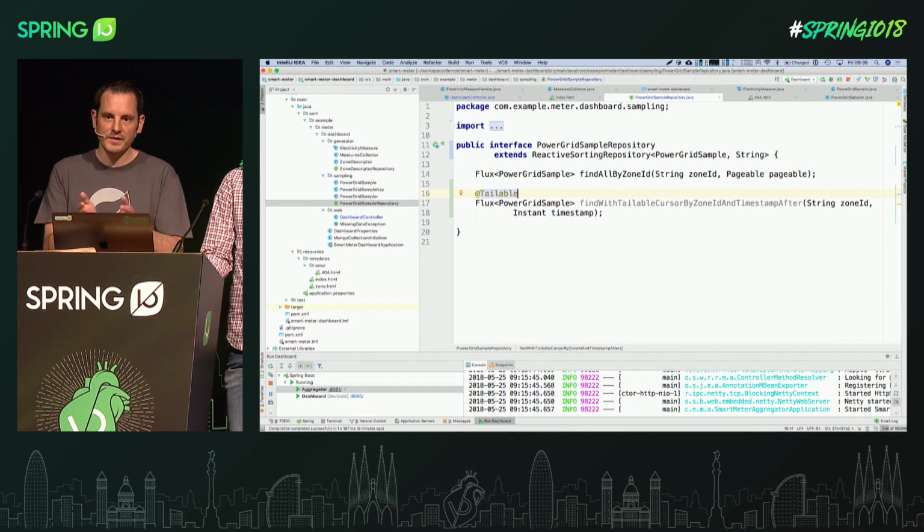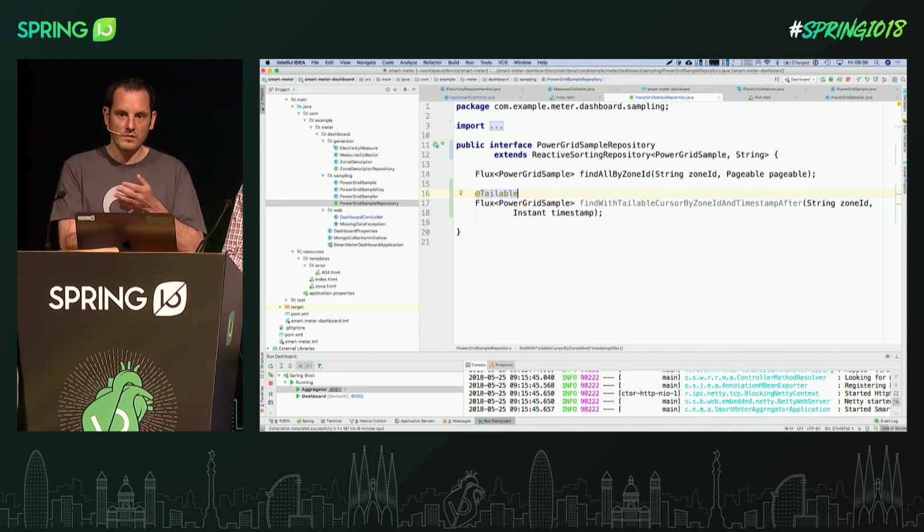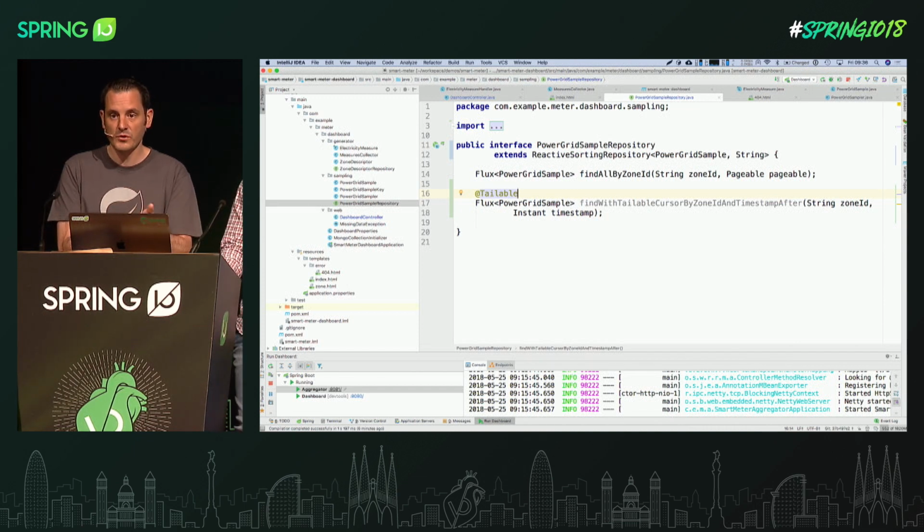It's a bit like the stream in my HTTP samples earlier. It's basically asking MongoDB, please keep the cursor open. Do not close the connection. So I'm going to initiate a request and get some results matching that criteria. In this case, probably nothing, because the timestamp I'm going to specify is now. But do not close the connection, keep it open, and notify me when new elements come in.